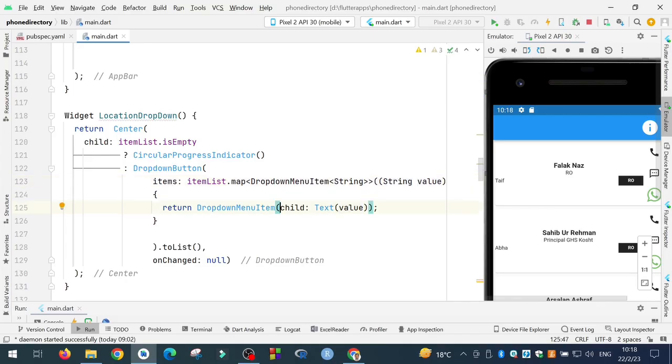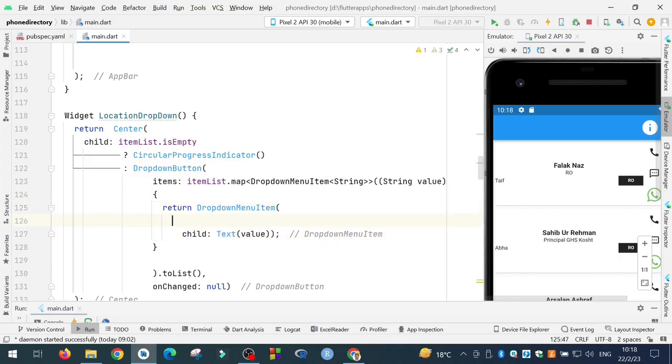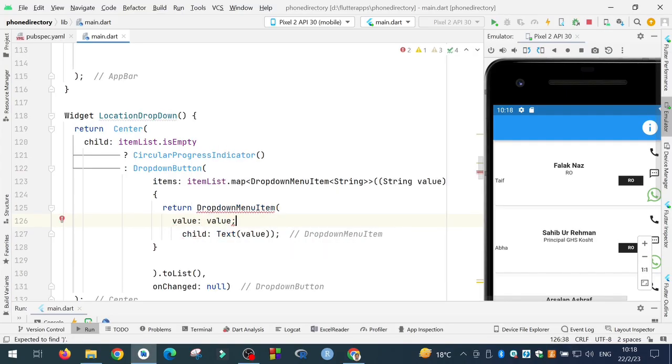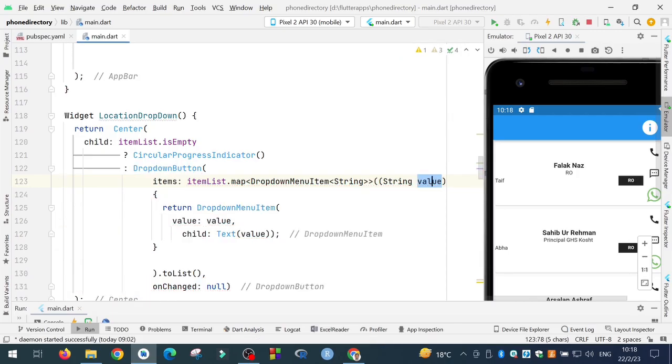So it is the drop down menu item, the child is this, and the value is value. Just to distinguish between the two, I will make it VAL. This is also VAL, and this is also VAL.